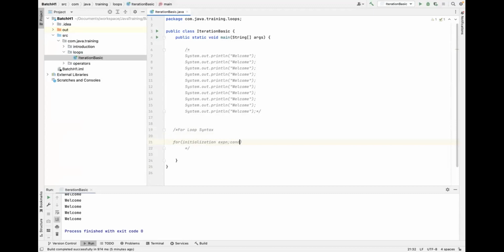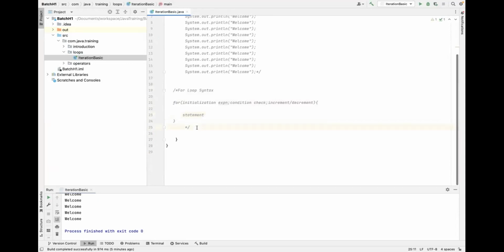Then we have the condition check, and then we have increment or decrement, and then we have curly braces here, opening curly brace and closing curly brace, and within this we can write all the statements that we want to execute. I've just written this as a multi-line comment, so this will not execute.